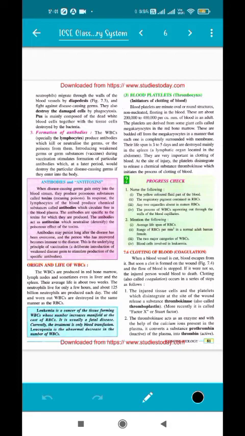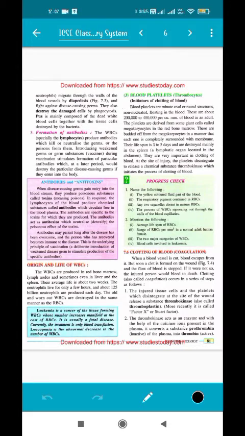And if there are no RBCs in your body, you cannot live, isn't it? No oxygen. So an abnormal increase in WBCs is also not very good. Sometimes, in diseases such as dengue and HIV, the WBCs decrease to such a low amount that people do not have any immunity left, and eventually they might die. So it's very essential that the amount of WBC is maintained at a particular rate.